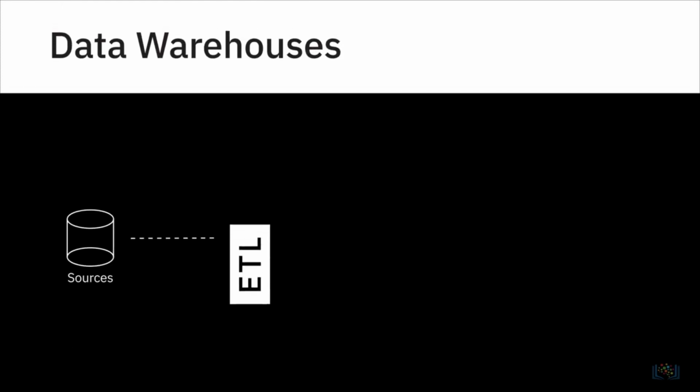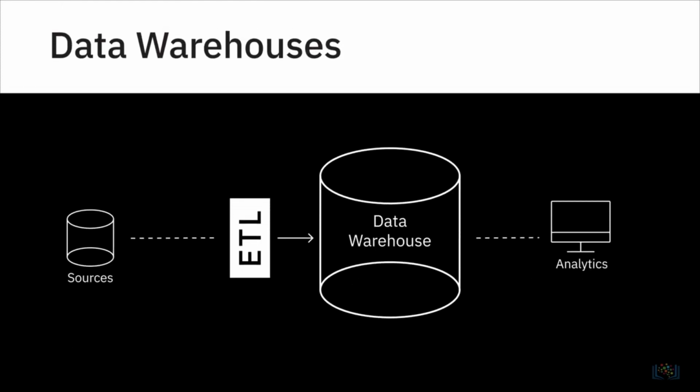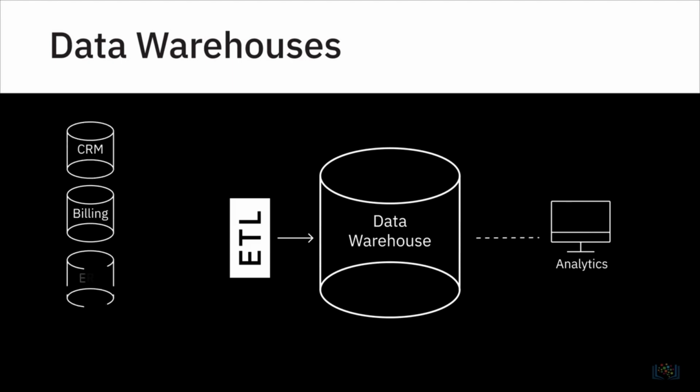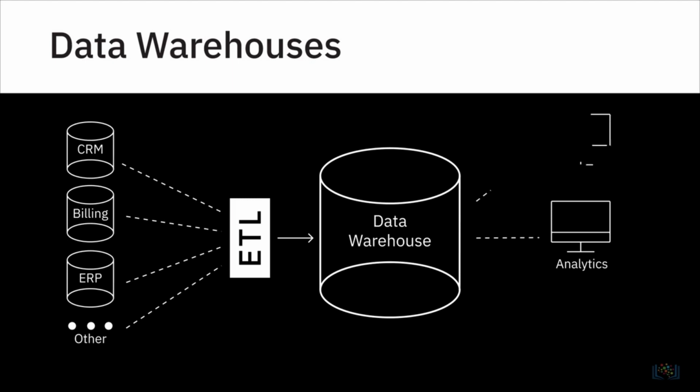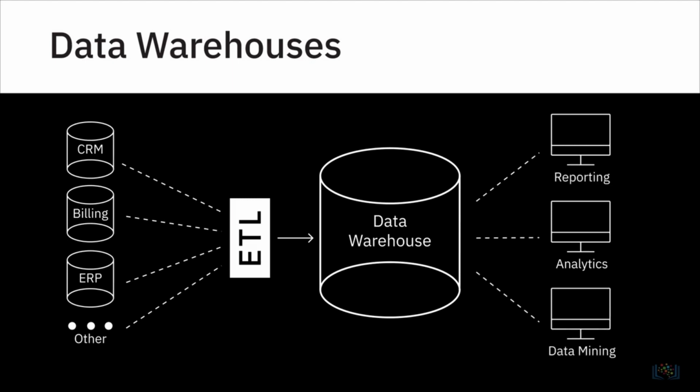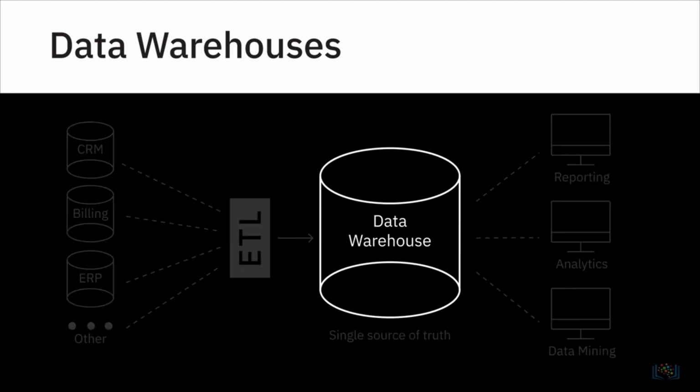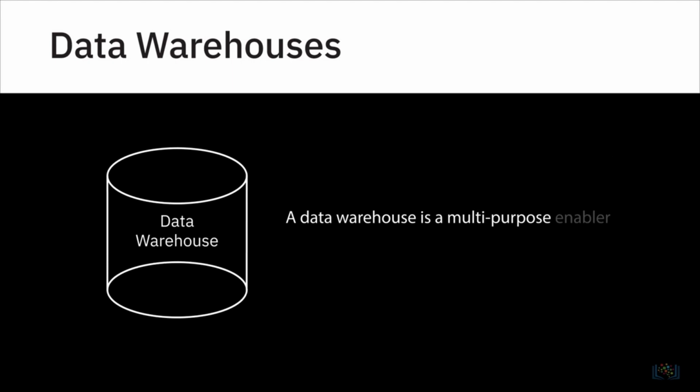A data warehouse works like a multi-purpose storage for different use cases. By the time data comes into the warehouse, it has already been modeled and structured for a specific purpose, meaning it is analysis ready. As an organization, you would opt for a data warehouse when you have massive amounts of data from your operational systems that need to be readily available for reporting and analysis. Data warehouses serve as the single source of truth, storing current and historical data that has been cleansed, conformed, and categorized. A data warehouse is a multi-purpose enabler of operational and performance analytics.